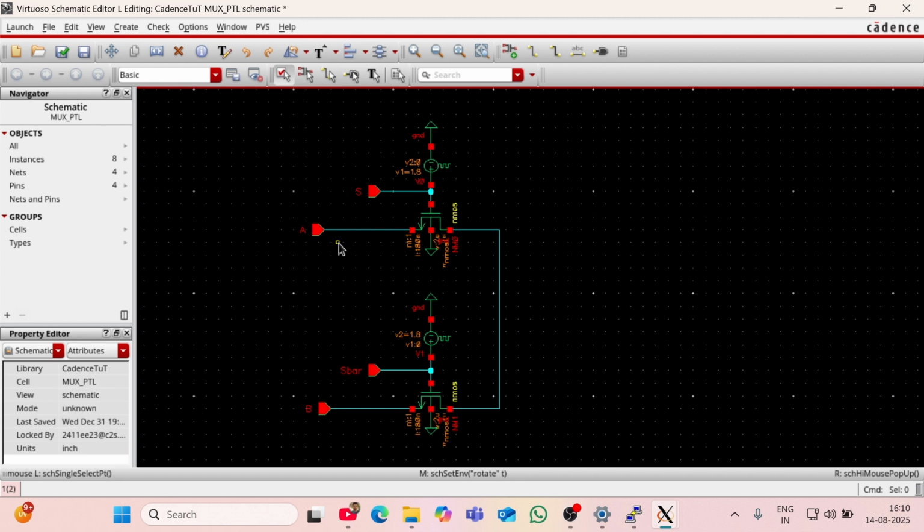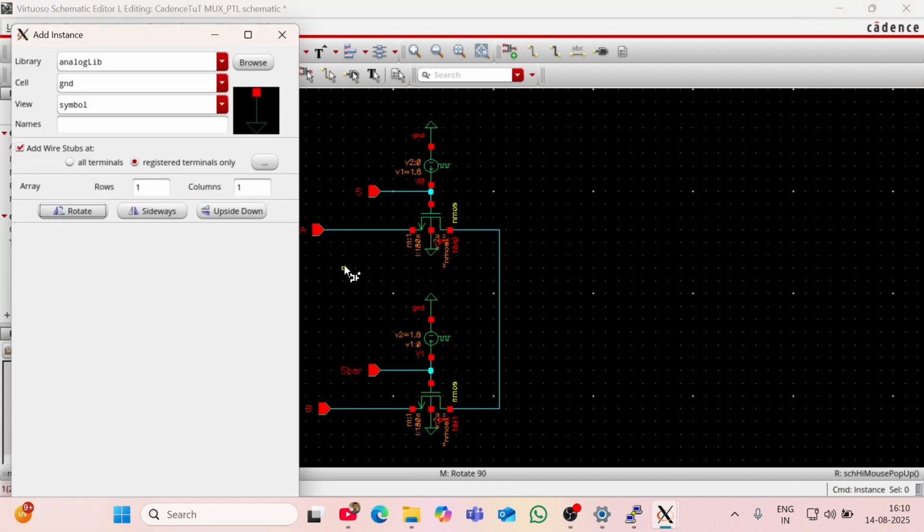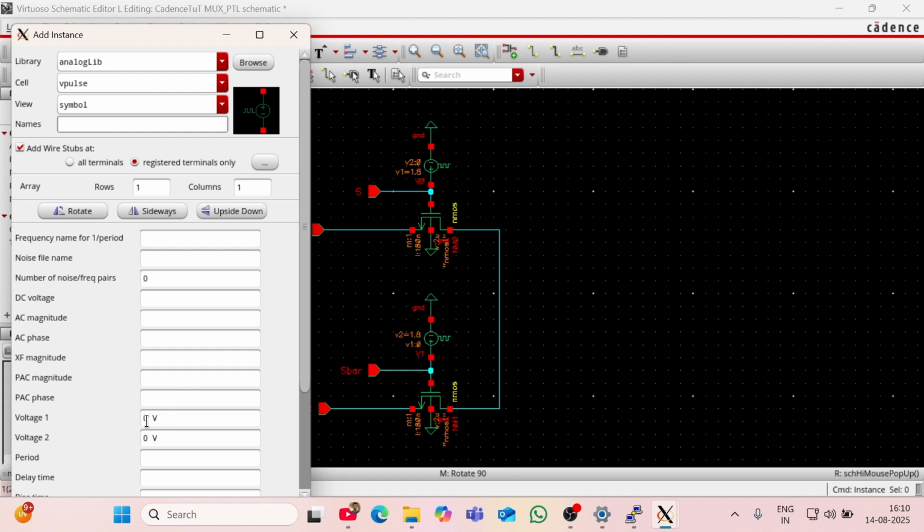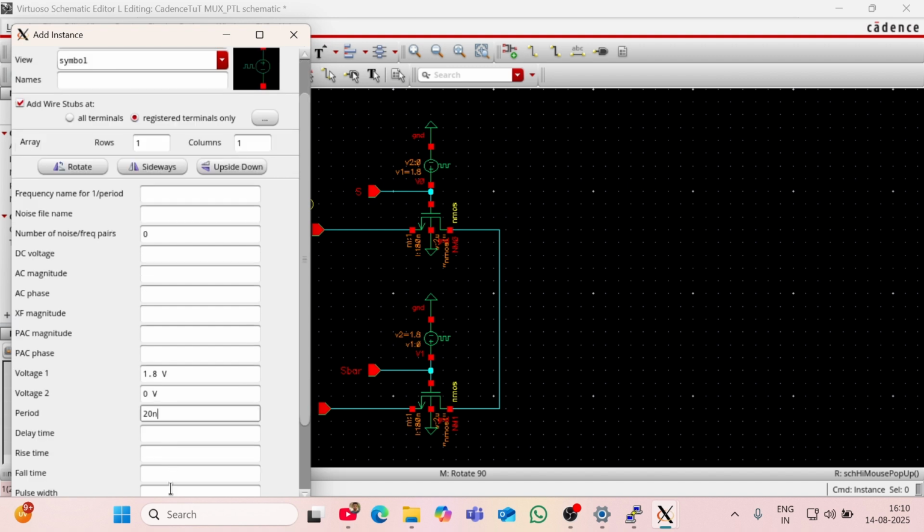Now I have to give two more signals, A and B, to this mux. So press I, again go to vpulse, then make voltage 1 as 1.8 and period I am taking 20 nanosecond and pulse width 10 nanosecond.